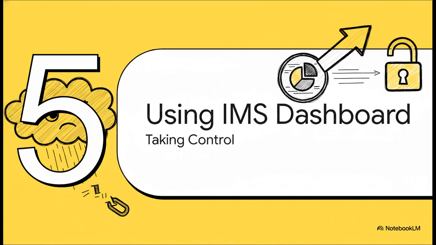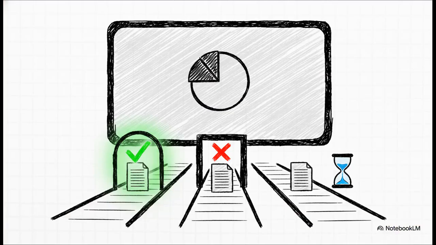And finally, Section 5, taking control using IMS. You know, up until recently, waiting for that GSTR 2B to generate felt like bracing for impact. You're just waiting to see the damage, but not anymore. Now we have IMS, the Invoice Management System, which is basically the ultimate cheat code for this whole puzzle. It's a dashboard right on the GST portal that lets you proactively manage your inward supplies before the GSTR 2B even generates. You review the incoming data and take action.